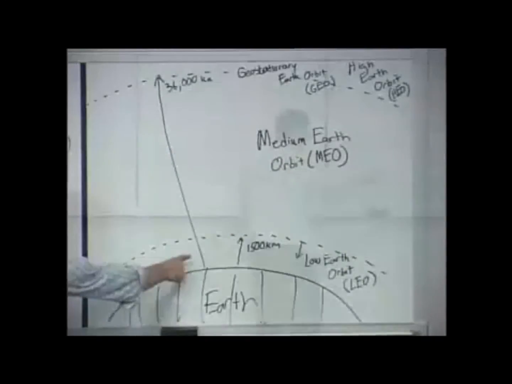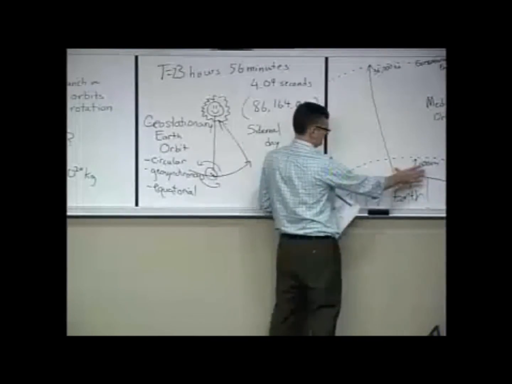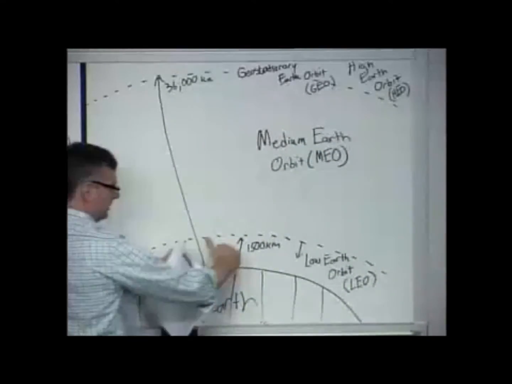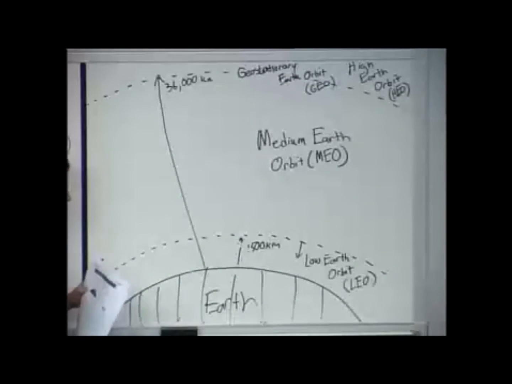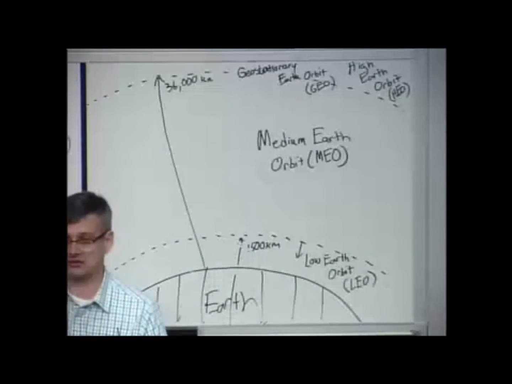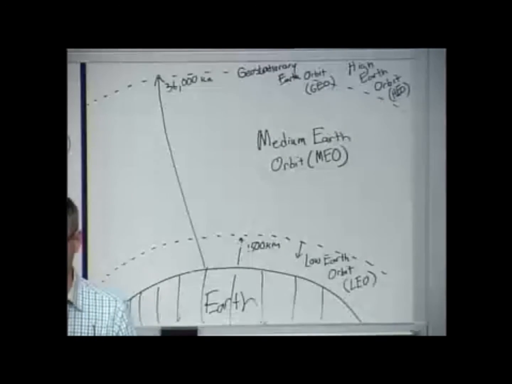These guys down here, if they beam a signal, no matter how wide the antenna gets, they're only going to cover a certain portion of the Earth. And they're probably only going to be in view for 10 or 15 minutes, depending on what part of the Earth and exactly how high you put them.